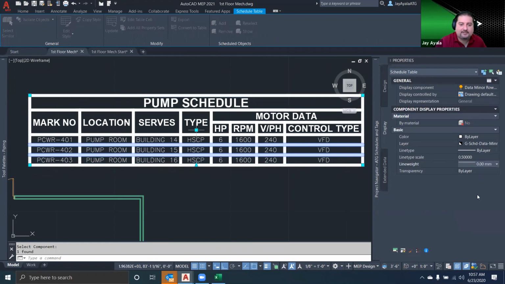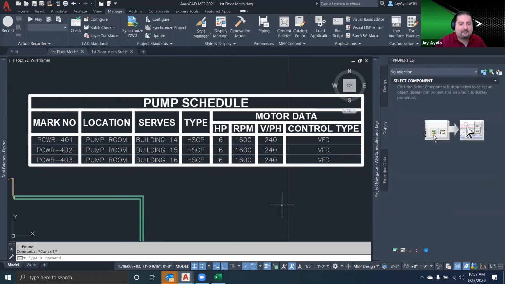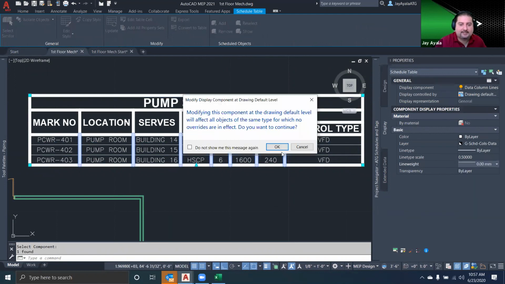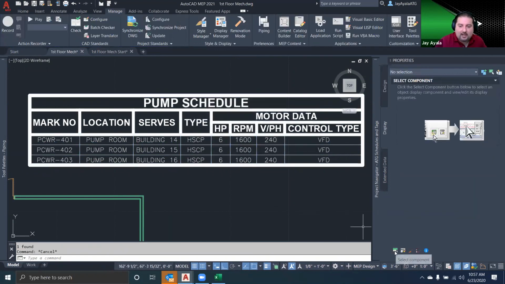Well, maybe I want this to be 0, okay? So I can affect that directly by selecting that item right here, right? So again, this vertical line, I want that to be set to 0. So I'm selecting the components of the table, and I'm able to manipulate that absolutely independently of everything else.